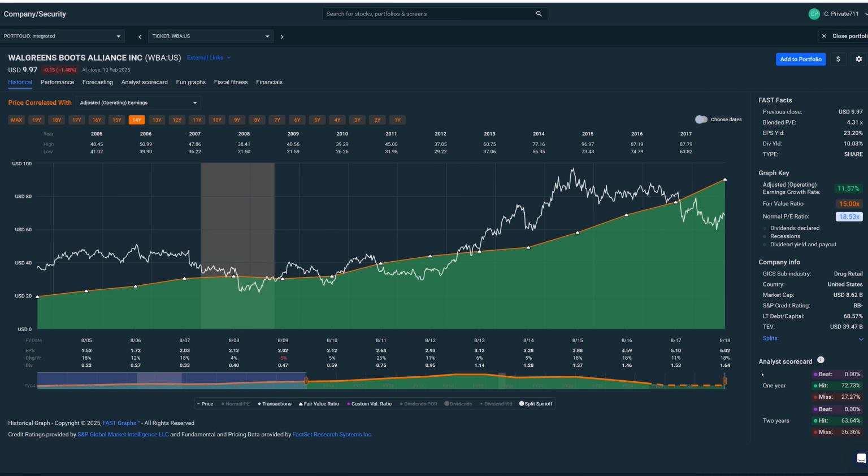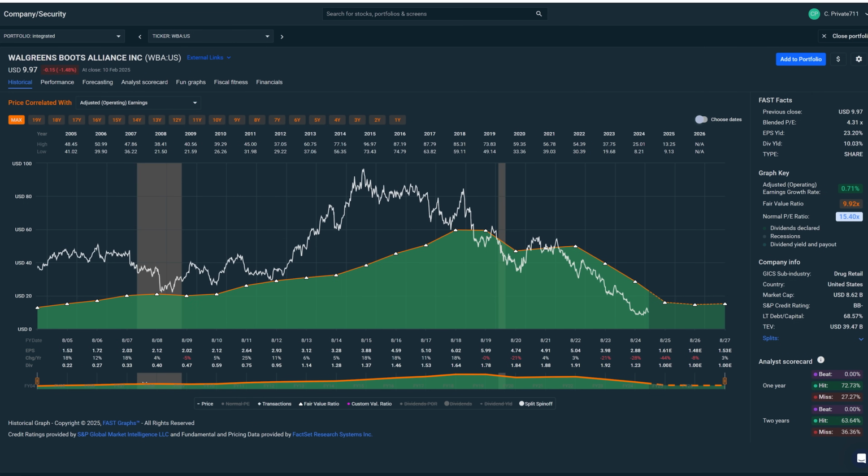But once again, when earnings began to falter and collapse, we quickly see the stock price collapsed with it. And by the way, here's a lesson in valuation. Walgreens Boots Alliance had gotten ridiculously overvalued in 2015. In spite of the fact that they were doing well, the valuation was still way higher than their double-digit earnings growth during that period. That made the stock very vulnerable. Valuation, in my opinion, was the first headwind the company faced. Then we had this strong rally, but as it became apparent that earnings were flattening, the stock price fell, and as earnings began to collapse, the stock price continued to follow that down.